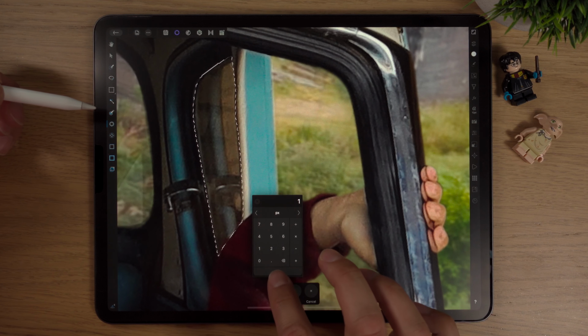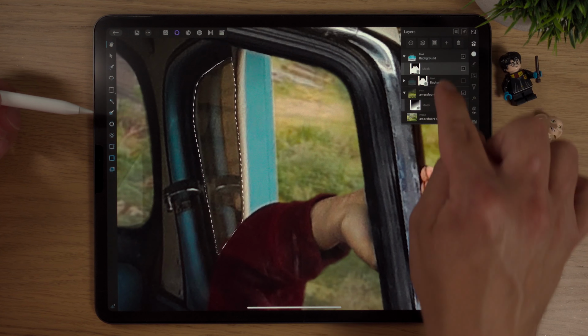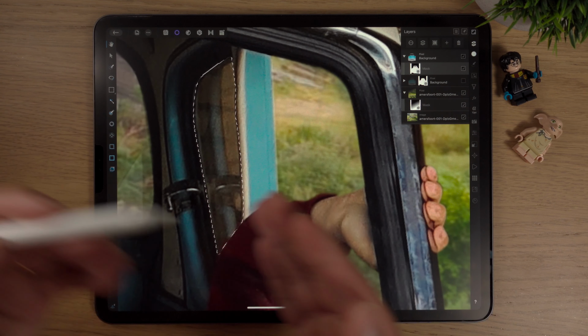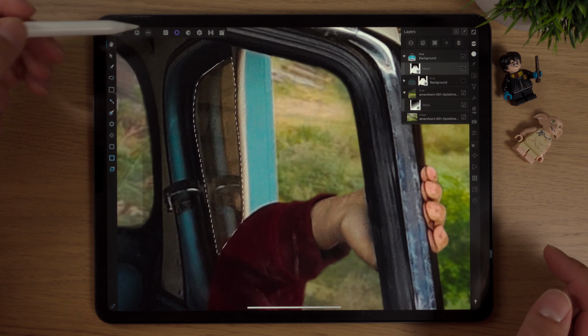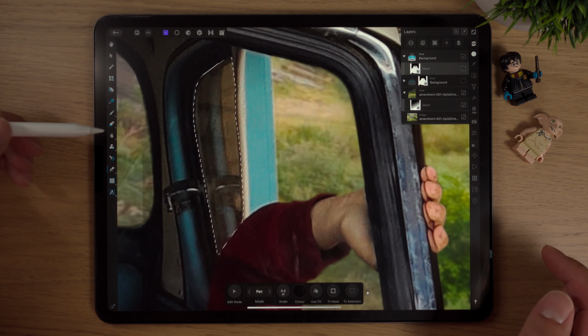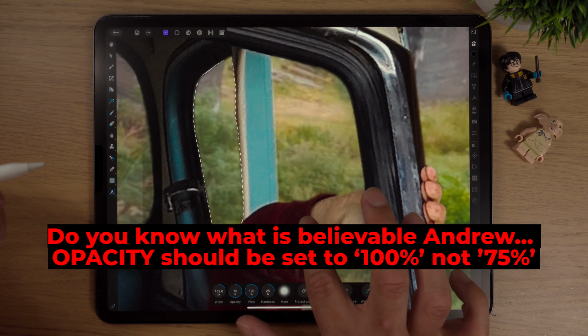Again, one pixel to feather it. And in the pen tool video, I explained why I feather it, just so it's not a harsh edge, just so it doesn't look completely cut out. It is cut out, but it's just a bit more believable to the eye, and that's why I feather it.